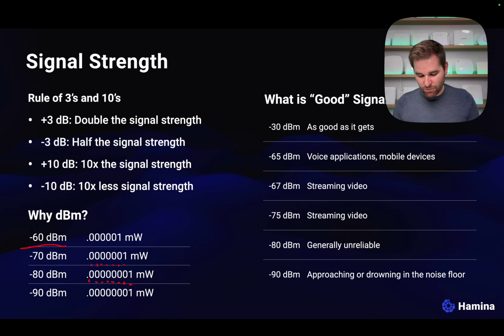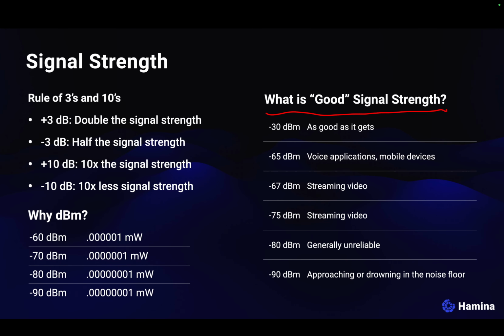So the next question you might have is, well, what's a good signal strength anyway? I'm just going to give you some of my opinions here. These are just Joel's opinions, but I see good signal strength sort of like this. Negative 30 dBm is basically as good as it gets, like you're sitting underneath the access point right now. Negative 65 dBm is what I consider to be a good minimum amount of signal strength for maybe voice over IP, maybe for most mobile devices, where the antennas aren't quite as good. I see lots of networks these days being designed for negative 65 dBm of coverage.